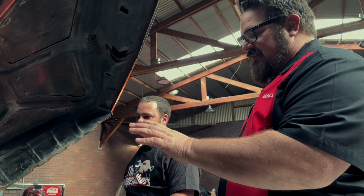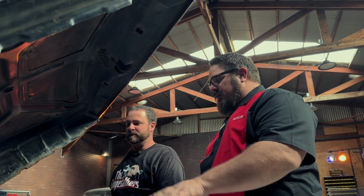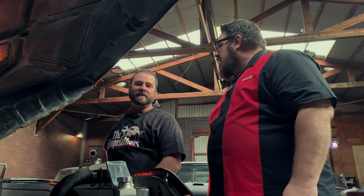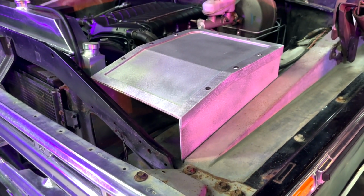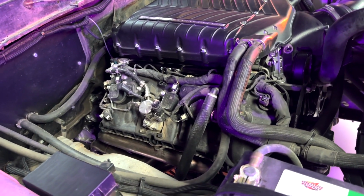That's awesome. Now, is this a Mustang? Yes. It's a Mustang Coyote. Okay. Not a truck motor? Not the truck one. Did you get it from a Mustang, or is this a crate motor? It came off of eBay. I bought it off eBay, but they labeled it as a Mustang. Had 11,000 miles on it when I purchased it. Nice. Now, it came with the supercharger on it, or you added it? I added the supercharger.